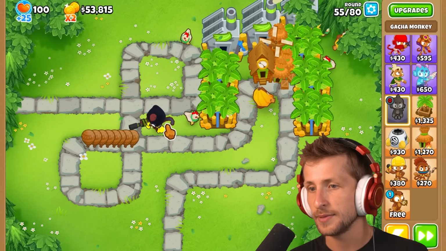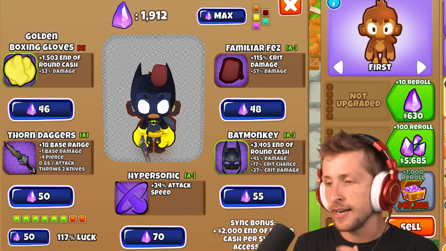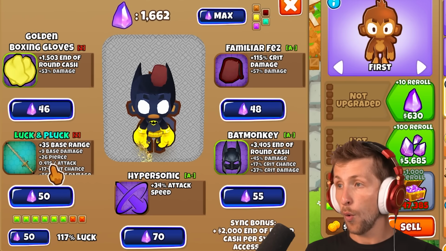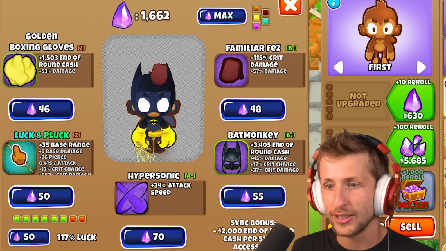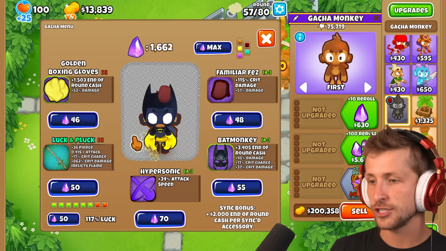I don't think we're going to be able to beat this. Oh my gosh, come on. We let one ceramic by. Okay, wait, we can buy 1,000 rerolls. All right. We got some money. We need to make it work. We need to get... Okay. And it's Z tier. It's over. Luck and pluck. Oh my... Wait. Oh, okay. We're fine. We're literally just chilling now.